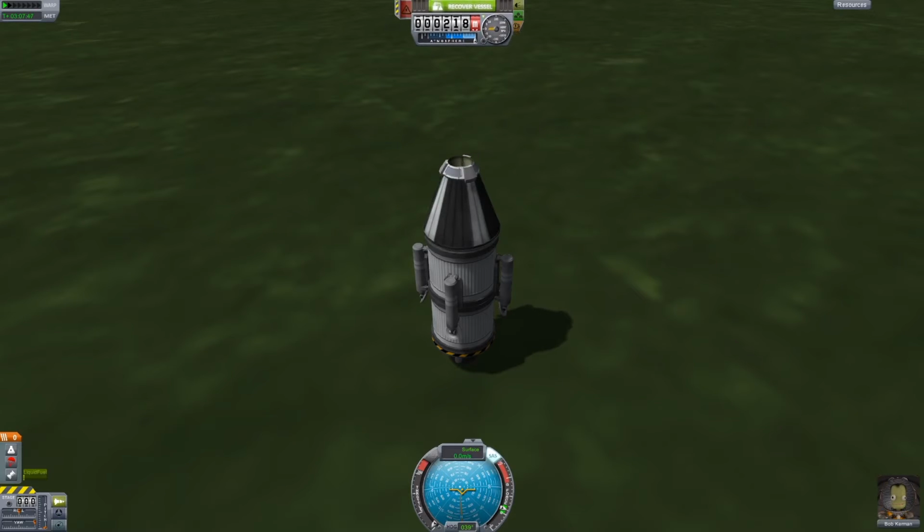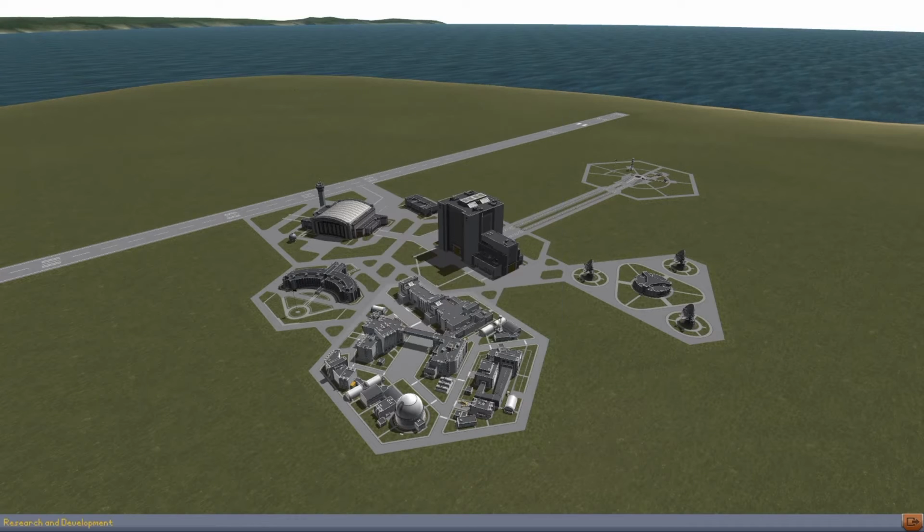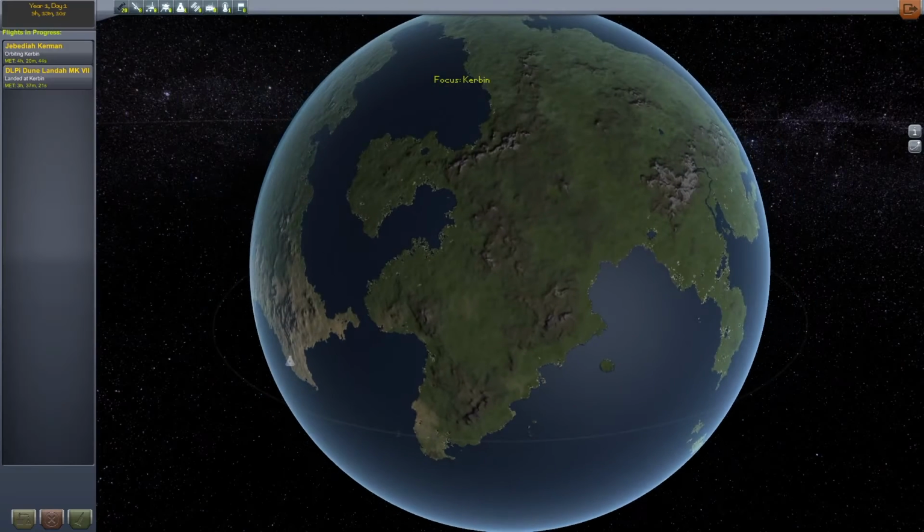I was going to get an extra crew report, wasn't I? Never mind. Recovering the vessel will get us some extra science. 1.5, 5.6, 1.3, a total of 34 we have now. So yeah, next mission.